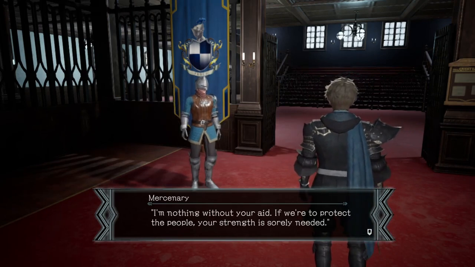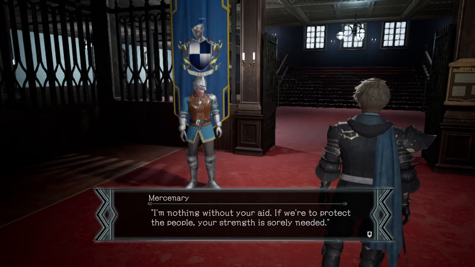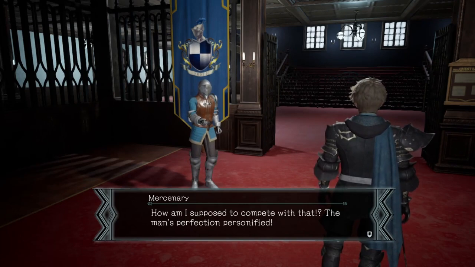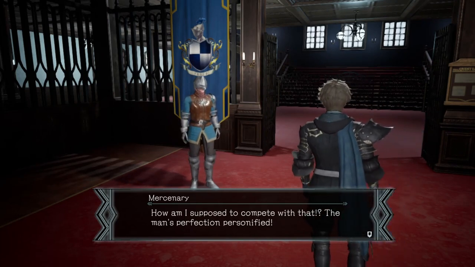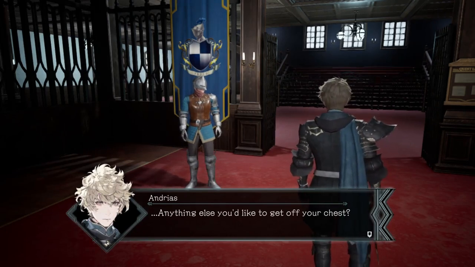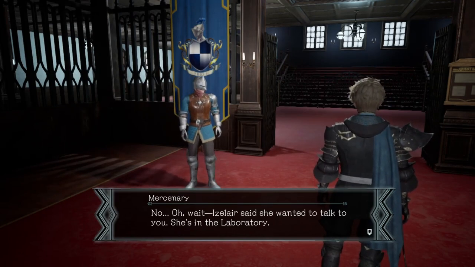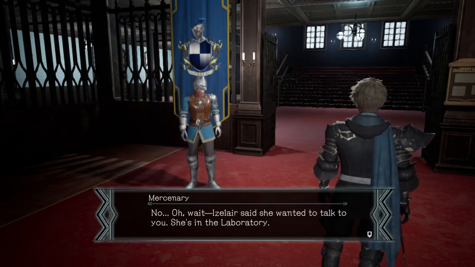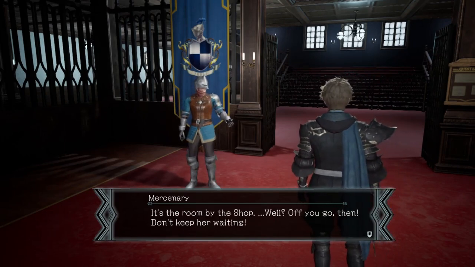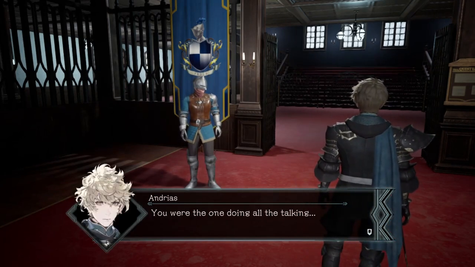I'm nothing without your aid. If we are to protect the people, your strength is sorely needed. Why am I supposed to compete with that? The man's perfection personified. Anything else you'd like to get off your chest? No. Oh, wait. Azela said she wants to talk to you. She's in the laboratory. It's the room by the shop. Well, off you go then. Don't keep her waiting. You were the one doing all the talking.